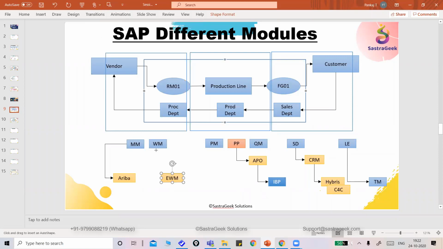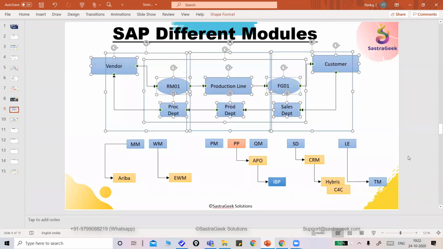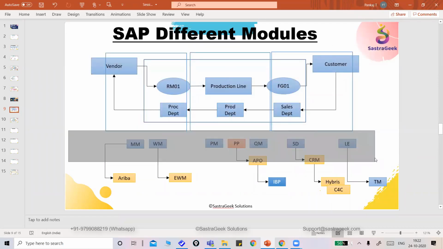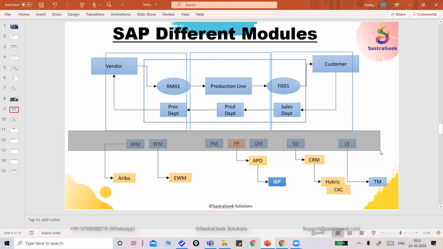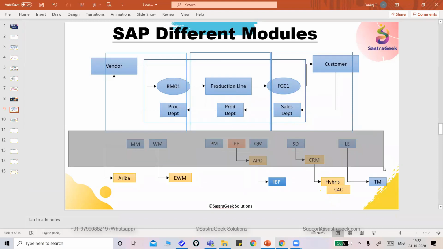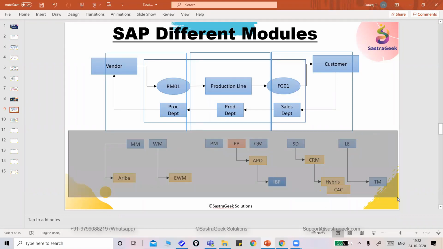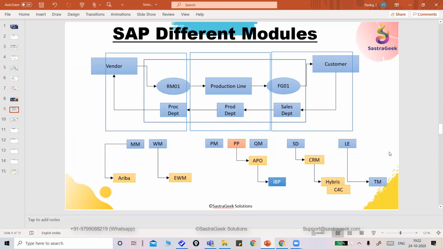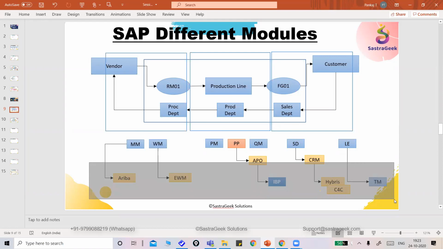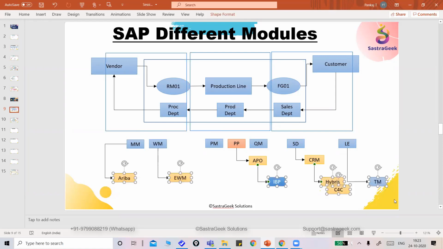So if you see at a very high level, the modules and working structure in your company are still the same, right? The way of working with SAP R3, with SAP ECC, this selected line is SAP ECC I'm talking about, the central component. And this is now SAP S/4HANA. The way of working is exactly the same. Only the beauty is, if you are implementing this module, you need not purchase a separate box for that. You can implement all the modules on the same box, and that is the beauty of SAP S/4HANA now, right?